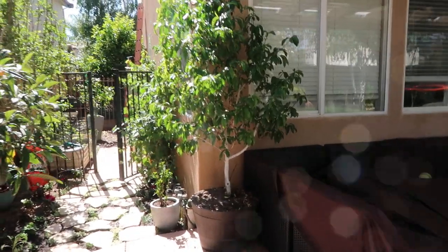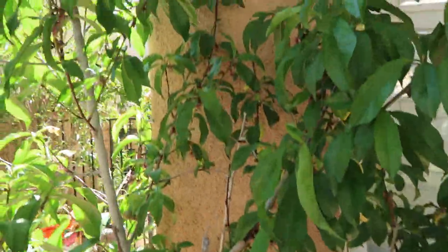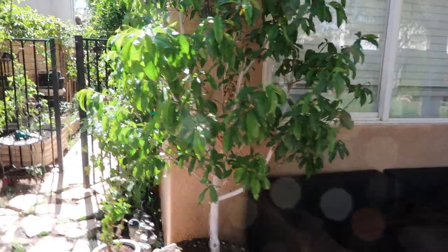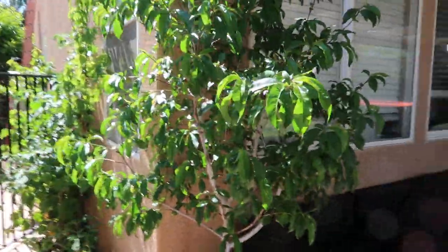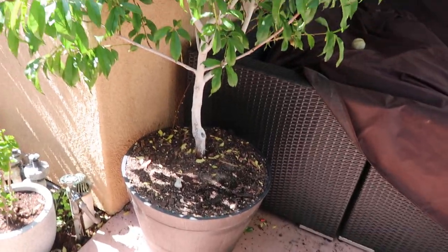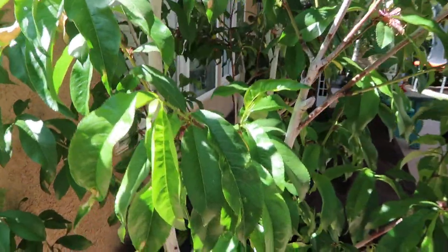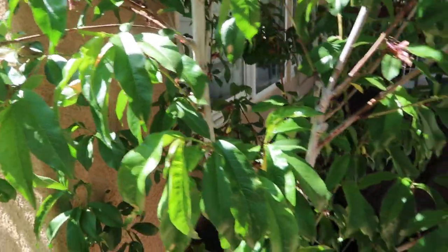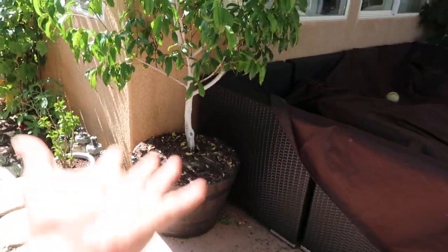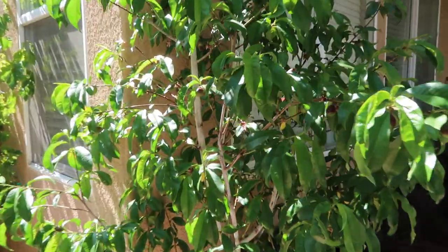As you can see, it's growing in a container like most of my container fruit garden. I hope you guys enjoyed this and found it informative. I hope it inspired you to get a fruit tree — even though you don't have a lot of space, you can start growing it in a container. You never know, one day you might move and already have a three to four year old mature tree ready to go in the ground, or you can just continue to have them living and producing fruit in a container. Have a blessed day — see you on the next one!